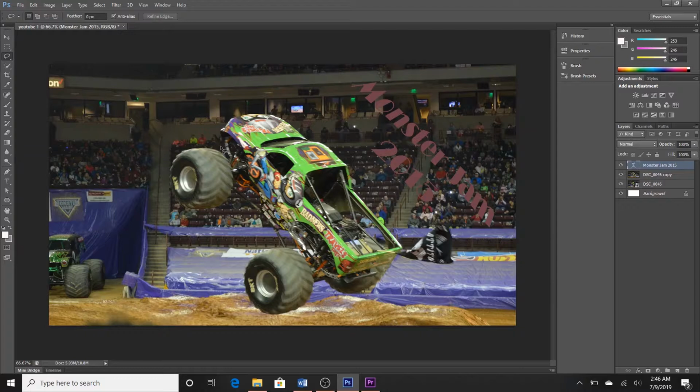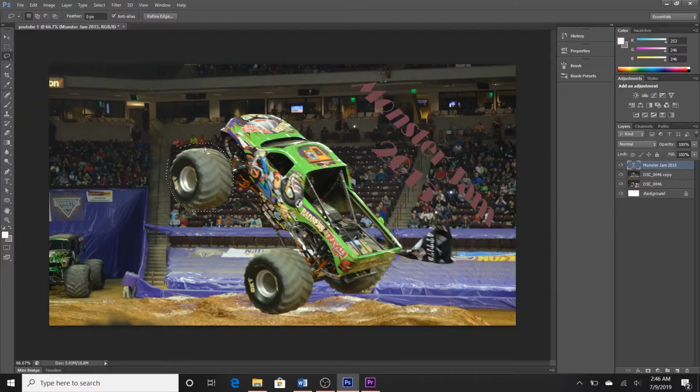To select maybe just the tire, let's say we just want to select the tire. You click and hold the lasso tool, and I hope you can see it on your computer, but it's selecting a very thin line around, just a tiny, tiny selection line. When you release off of the click, it's going to create the marquee around that tire selection you just made.